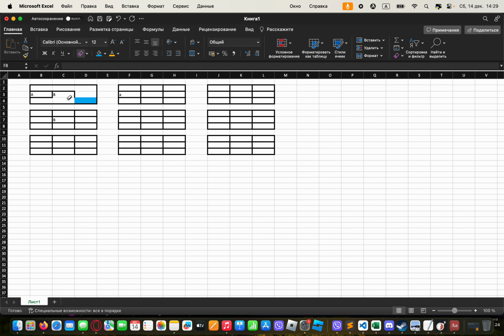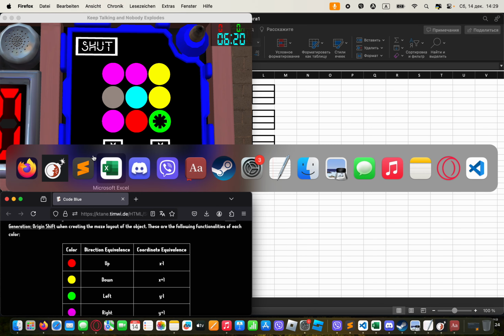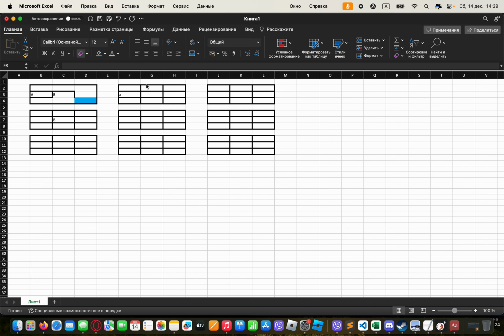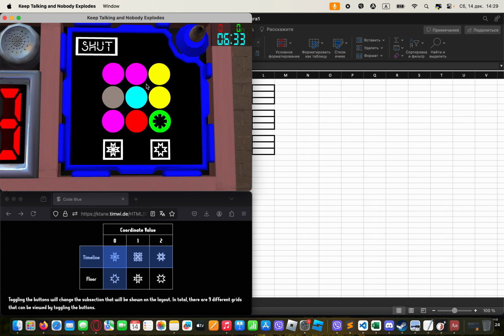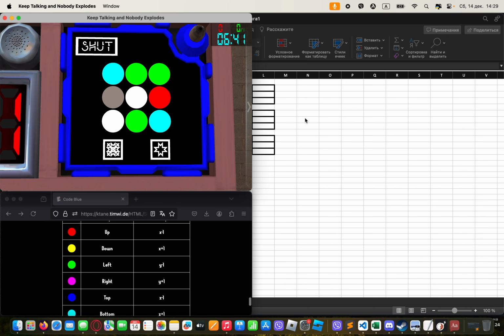So we need the timeline plus 1. So if we can see, this is timeline. So we need to change this, the left one to this button. Therefore, it will be in timeline 1. So let's do this. It will change the 3x3 colors, but because it has different functionality, it will be a different maze.